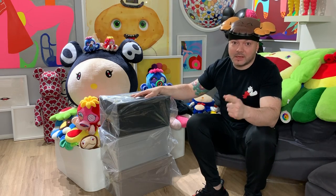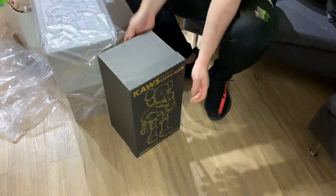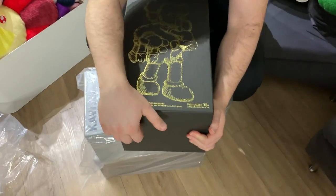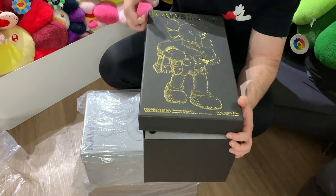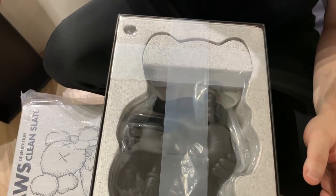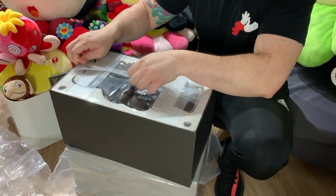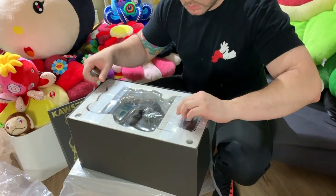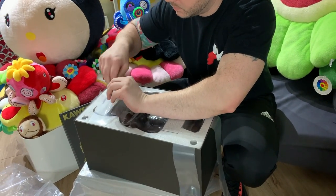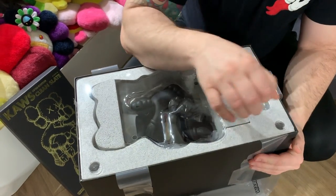Let's start off with my least favorite, the Black Companion. Finally got a box this time, which is cool. It's tight. And nice. Very, very nice. So far I've been seeing on Instagram a lot of people receiving their pieces broken. Knock on wood. Hopefully I don't get one of those. I'm gonna slice my finger. It's plastic. Fucking tight.